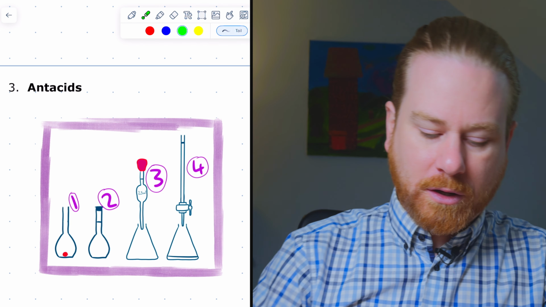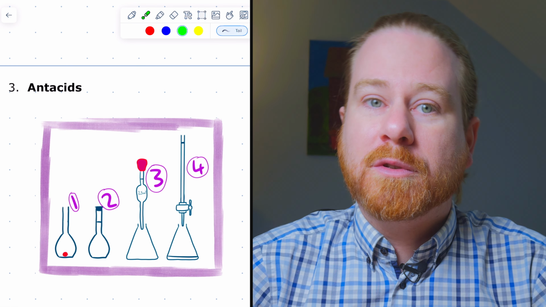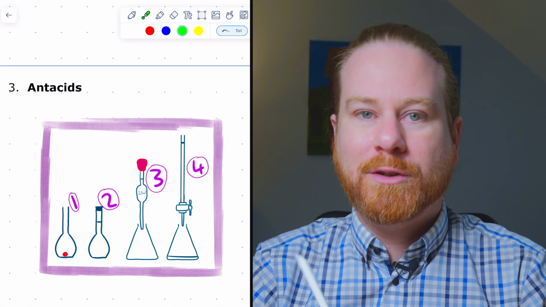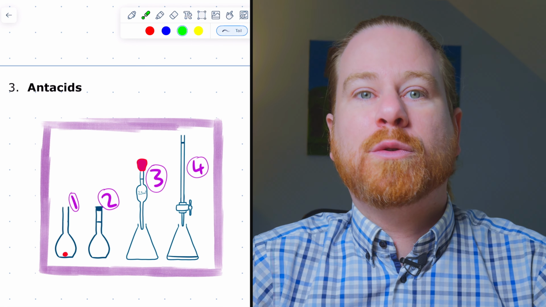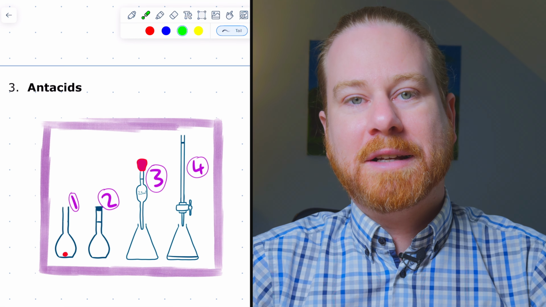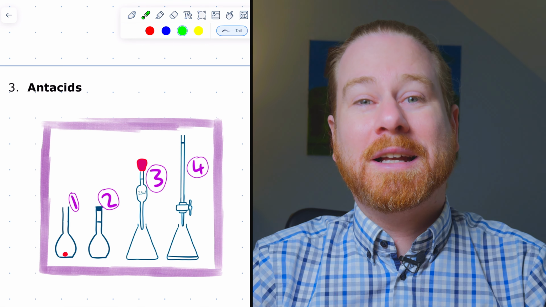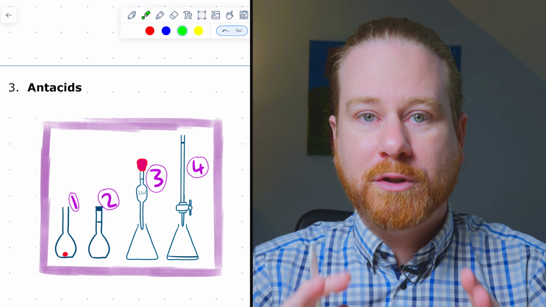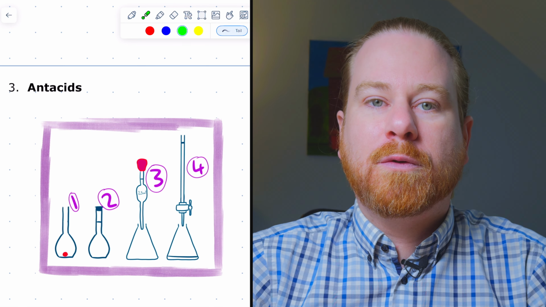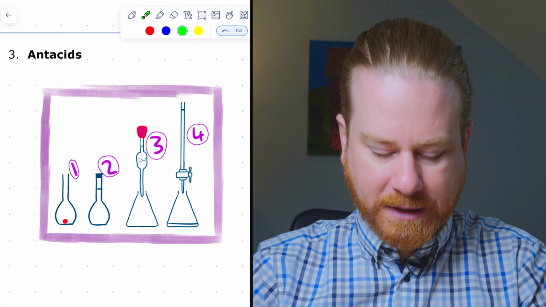Okay, now finally on to antacids. An antacid is a medicine that you can take when you have heartburn or any related issues from having too much hydrochloric acid in your stomach. The main active ingredients are weak bases, and what happens is they neutralize some of the hydrochloric acid in your stomach to alleviate your symptoms. Happy days. And this reaction is great news for you guys, as you can utilize it by planning an experiment around it for you to use in your internal assessment. So let's have a look at how you can do that.